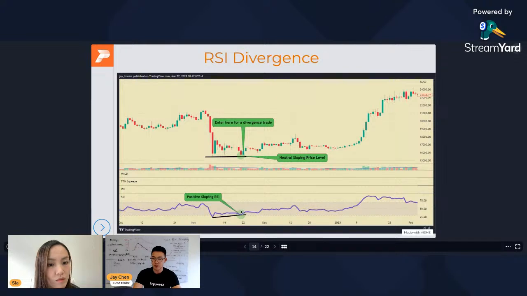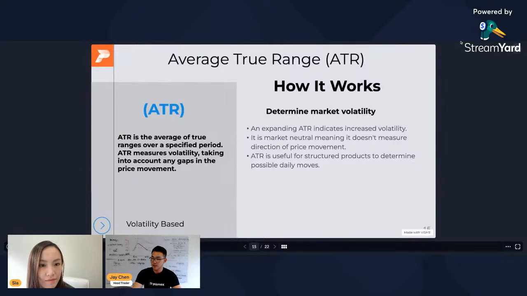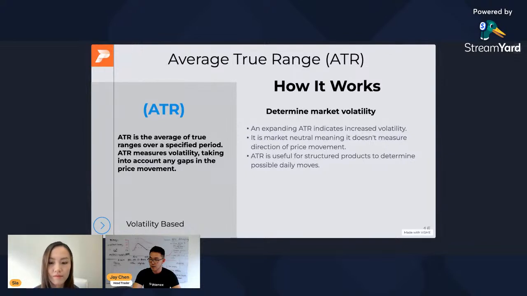And of course, from the chart we can see if you entered here on this divergence, you would have captured a small move. Sure, it might have only been like 10-20% gains, but this is just another indicator for you to put in your trading arsenal. This would have still been a pretty good profit. Any questions on the RSI? Okay, no questions. Cool.